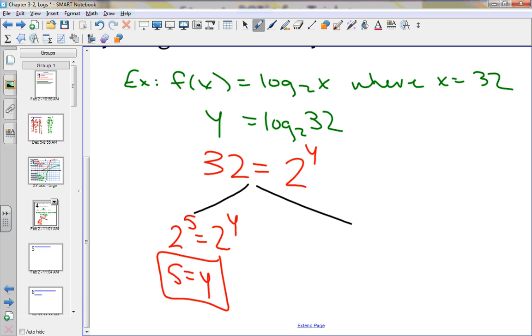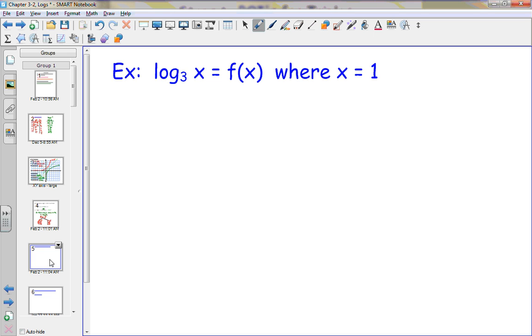Now somebody else may say, no, I don't think like that, Mr. Garrett. I want to say to myself, well, 2 raised to what power gives me 32? You simply want to do the math in your head. You don't want to mess around making equivalent statements, and you're just going to simply say, well, 2 to the 5th is equal to 32, and that means it's 5. I don't care how your brain works, just as long as you get it done. Do we understand that?